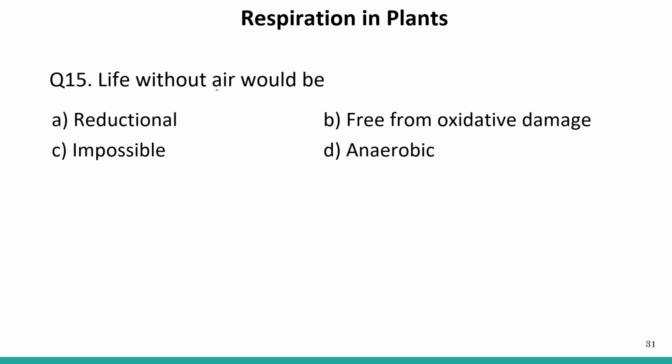The next question is, life without air, meaning life without oxygen, would be reductional. Not true. Free from oxidative damage. Again, not true. Impossible. This is also not true because life can survive without air. We know, like in prokaryotes, anaerobic respiration can take place, and in human muscle cells, lactic acid fermentation takes place during oxygen-depleted conditions. Lactic acid fermentation also takes place in lactic acid bacteria.